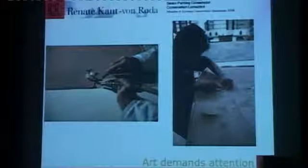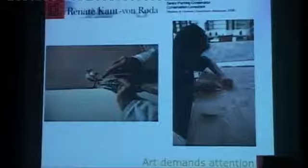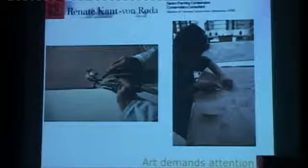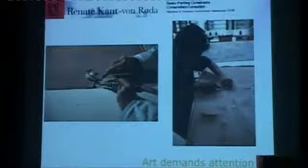De-restoration as well. Relining was removed. This is the reverse side of the canvas, and thin layers of gauze were attached to stabilize the cotton weaving. An acidic board on an oil painting here is removed with a heating pistol and a scalpel. And on the right hand side, the young man is removing strips by strips thick relining, which was glued behind a famous painting in Indonesia, and pulled the whole original canvas into distorted molded forms.